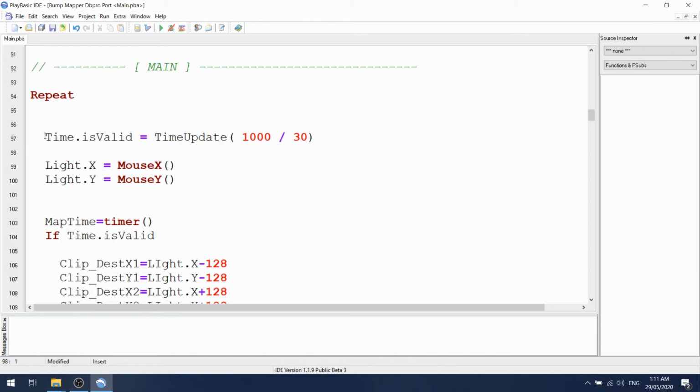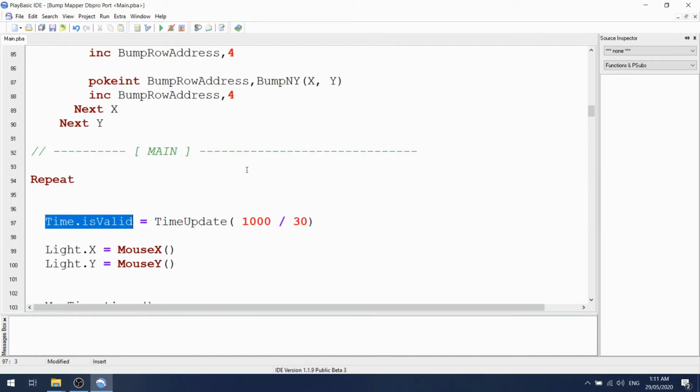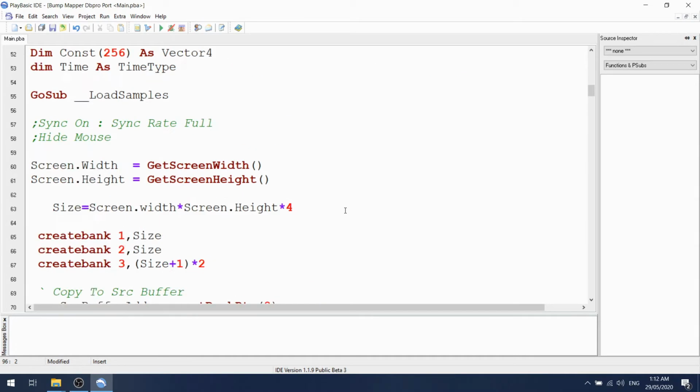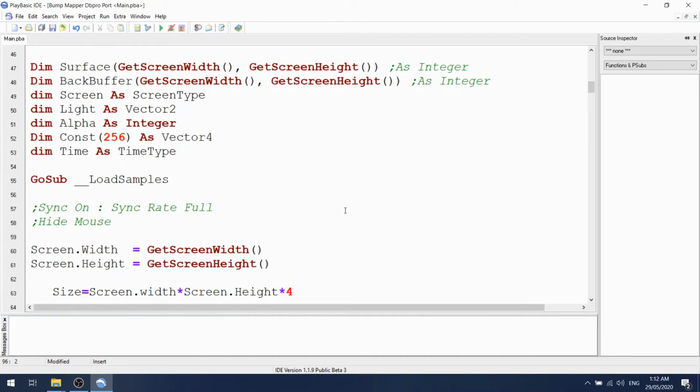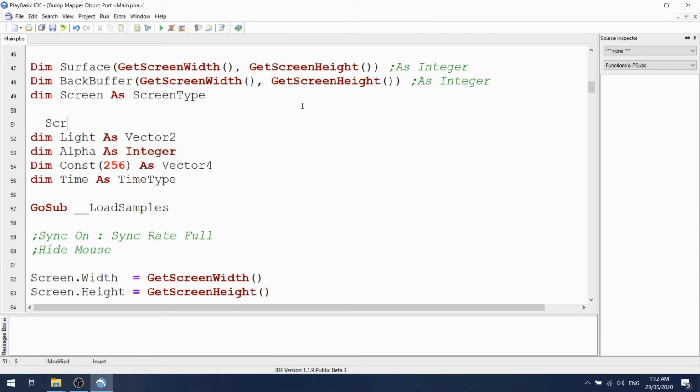We've got a field in the structure. It's being updated with this function here about every X number of milliseconds, whatever 1,000 divided by 30 is going to be. Right, so I've got the screen structure here. What we might do is make sure that's allocated.